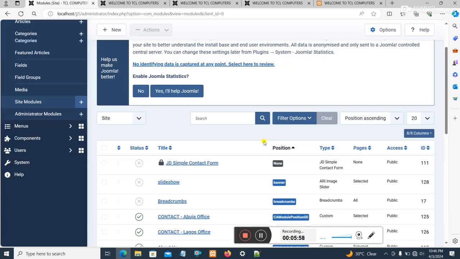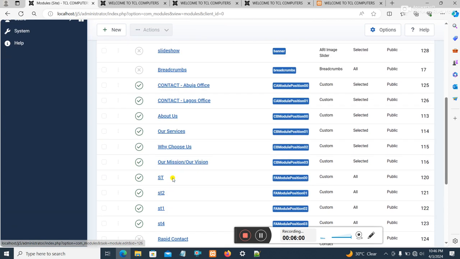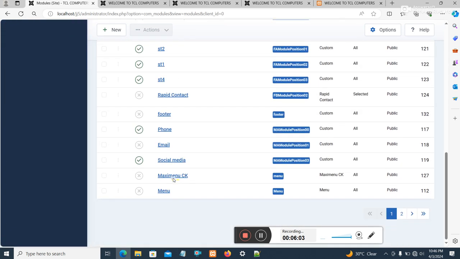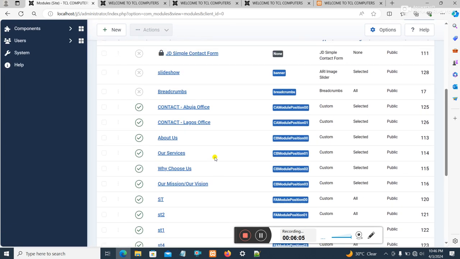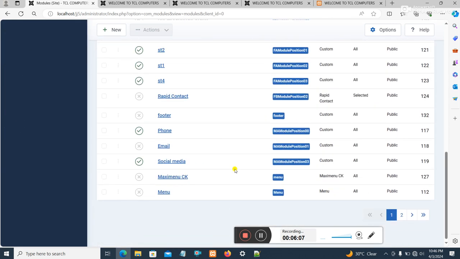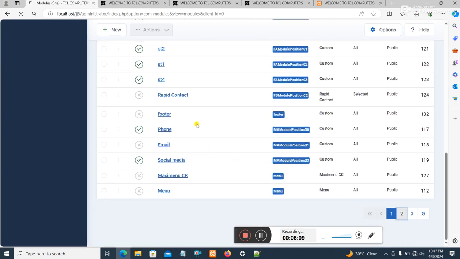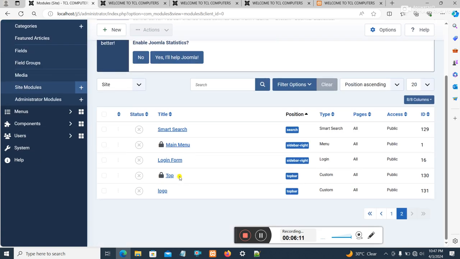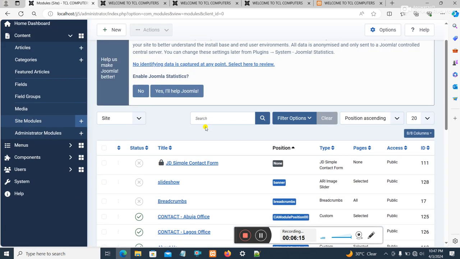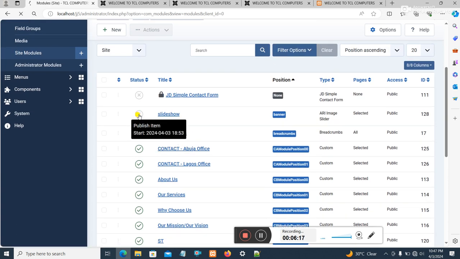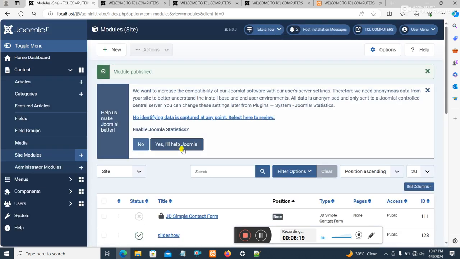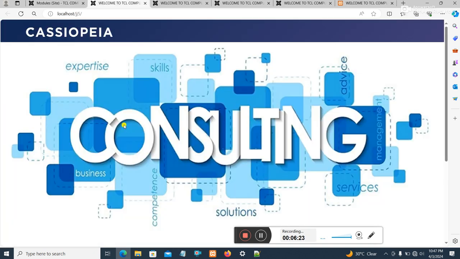So clicking on save and close, I will have to come back here to the menu option and activate it. Let's see, where is it? It's called Array Images. Okay, sorry, I changed it to slideshow. I changed the name to slideshow, so I'll have to activate this. So on activating this, then if I preview, this is what you're going to find.